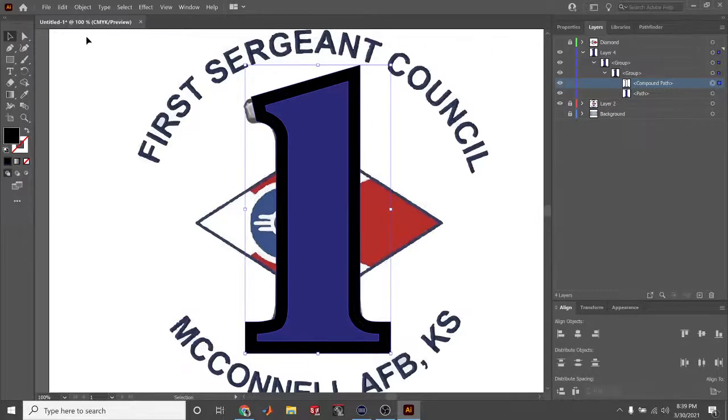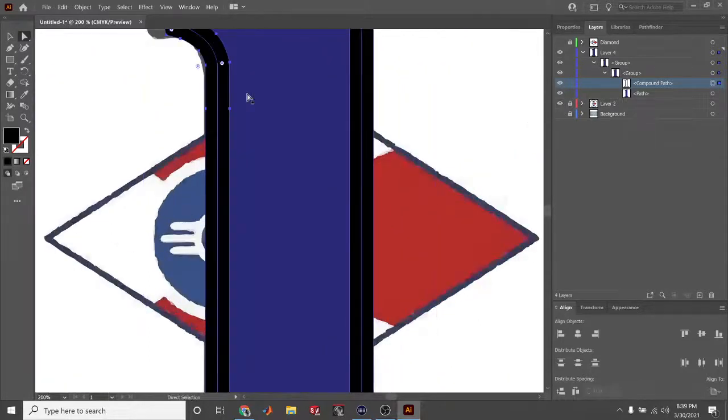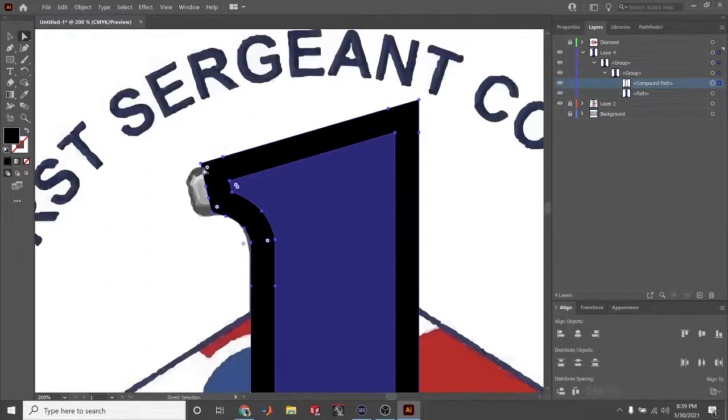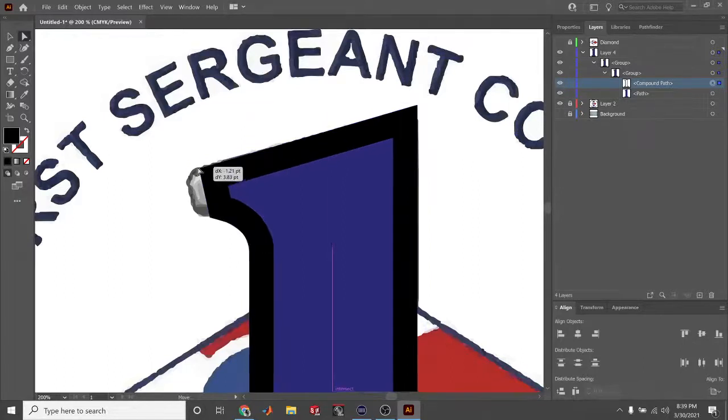So with the direct selection tool, I am now going to attempt to do some curve fitting, or get these things to line up just a smidge better.